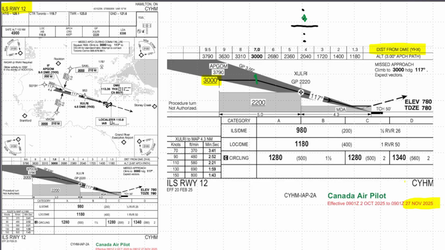Another thing I mentioned is our 1,000 foot stable call, also SOPs for my flight school. Our elevation is 780 feet. Round that to 800, I add 1,000 feet on top of that. I would be making my 1,000 foot stable call, and I like to state at what altitude I'm going to say that, because for me it used to be a habit. I would just forget to say that call.